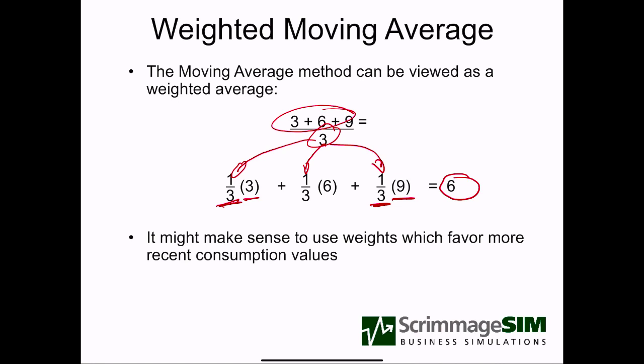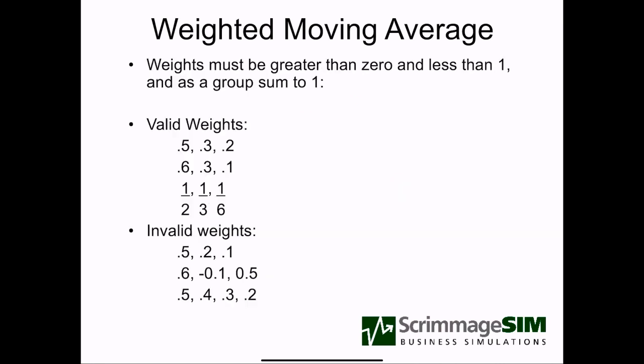So rather than using an equal weighting, which the moving average does, we can get different weights and create a different forecasting method that balances responsiveness with having stable forecasts over time. When using the weighted moving average, a set of weights needs to be selected, and that's a bit of a challenge. It's a little bit fiddly.